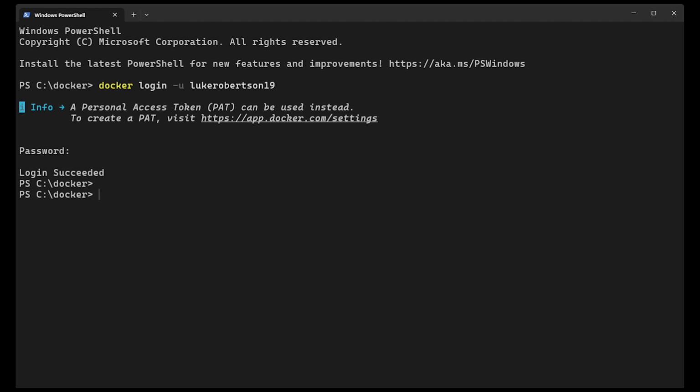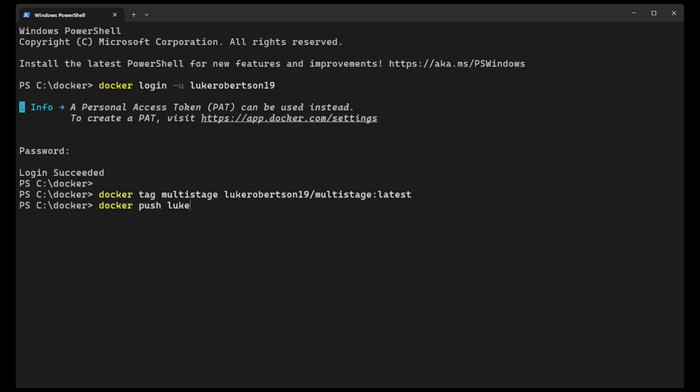Before pushing an image, we need to make sure the image name is in the correct format for Docker Hub. We can use the docker tag command for this. The required format is your username, a /, the image name, a colon, then a tag. The combination of username and image name forms the repository name. This is what Docker Hub will use when automatically creating the repository.